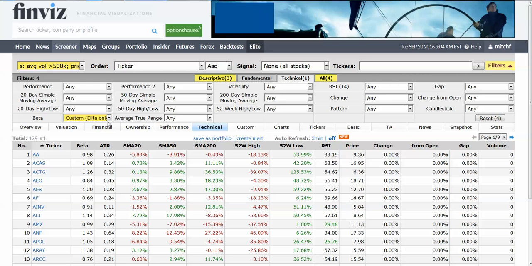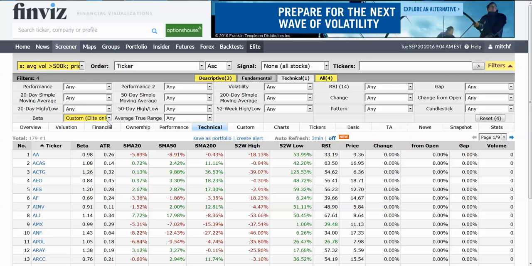The stocks that we generally seek out are ones that are roughly $3 to $20 share price, with an average daily volume in excess of 500,000 shares. We want a beta between 0.5 and 1.5, meaning that it's essentially going to trade with the broad market, with the S&P or the SPY, but on the same token, it's not a leveraged instrument that'll be trading 3 or 4 times. As new traders, those tend to be incredibly volatile, and we do not recommend those to our subscribers or our students. So let me show you how to select the criteria.